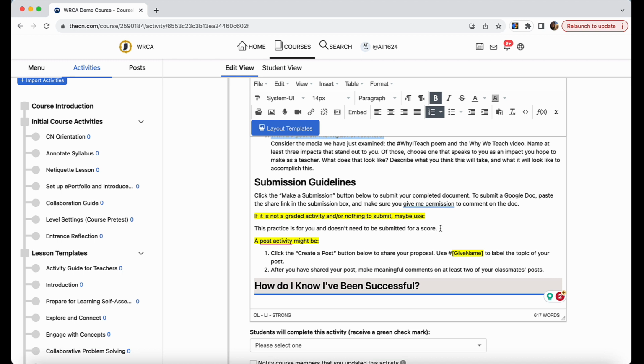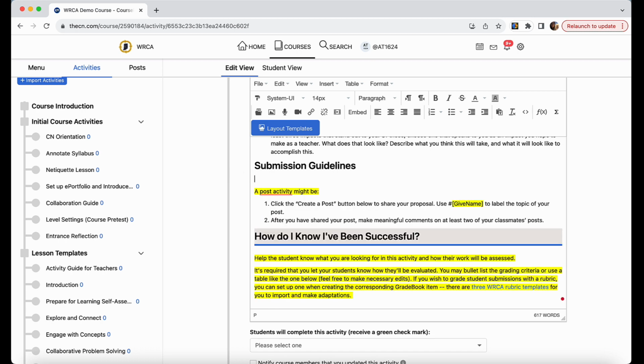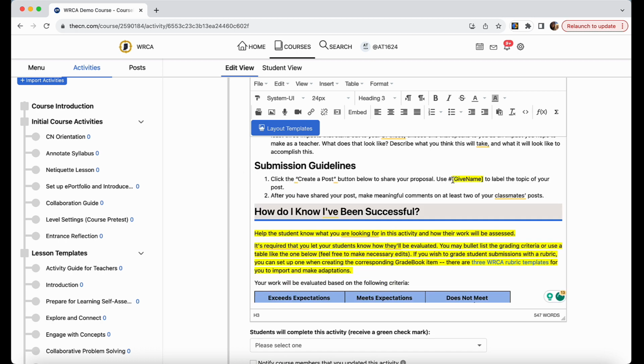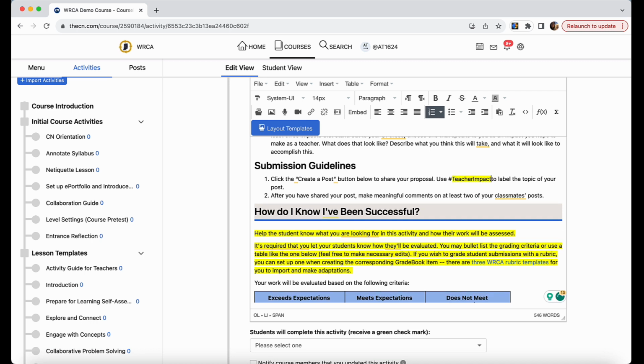Because this activity is to prompt students to create a post, we can get rid of these other scenarios. This is teacher impact, the hashtag teacher impact. To get rid of the yellow highlights and make sure our format is right, clear formatting.